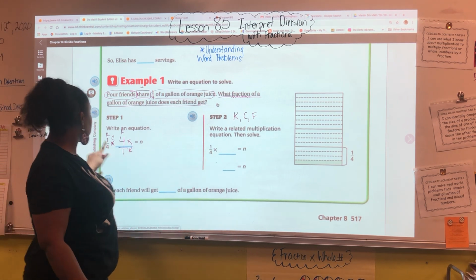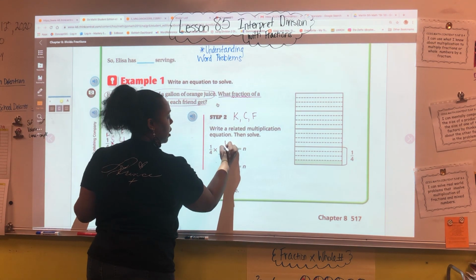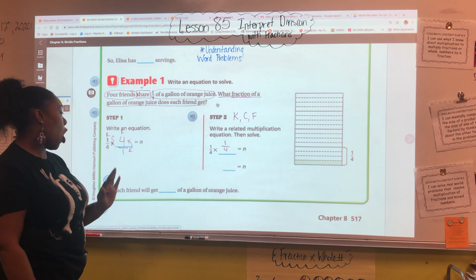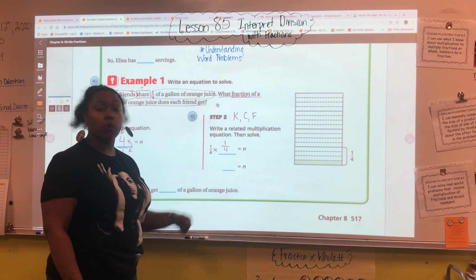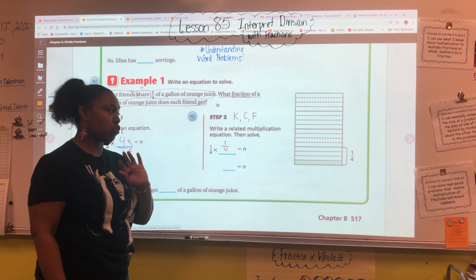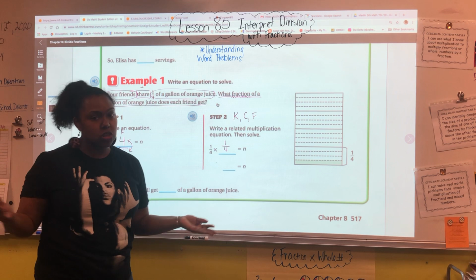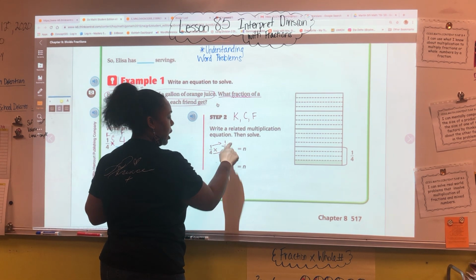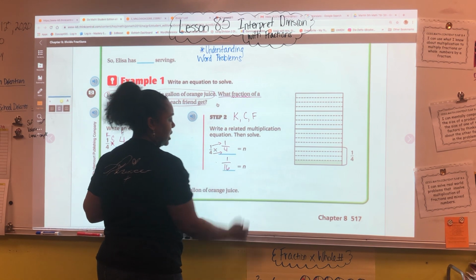We still have to flip it. So when we get over here, it's going to be 1/4 times, not 4/1, but 1/4. That is the flipped version. You should always notice that whenever you have a whole number that you're flipping, it will be 1 over whatever that whole number is. That's a little trick. Okay, so now we have 1/4 times 1/4. Well, we know how to do that. Numerator times numerator, denominator times denominator. So 1 times 1 is 1, and 4 times 4 is 16.